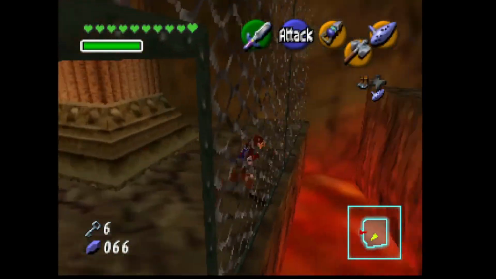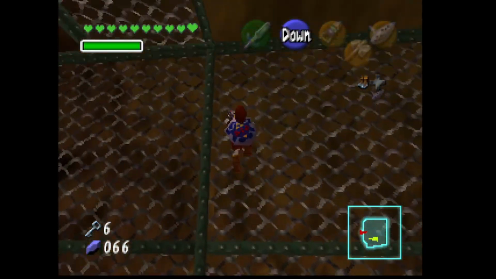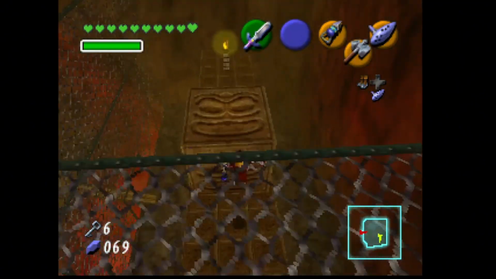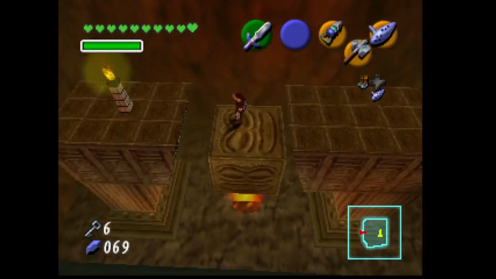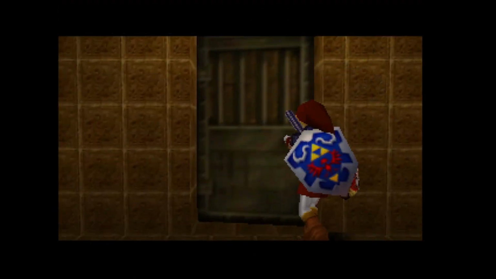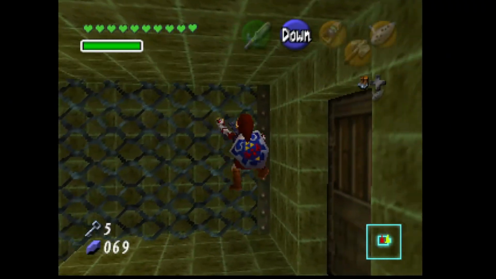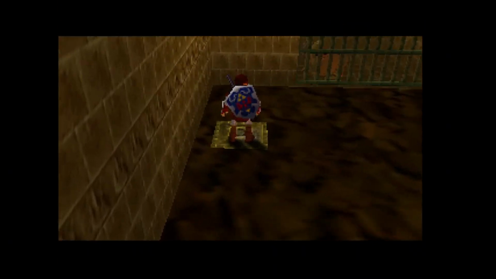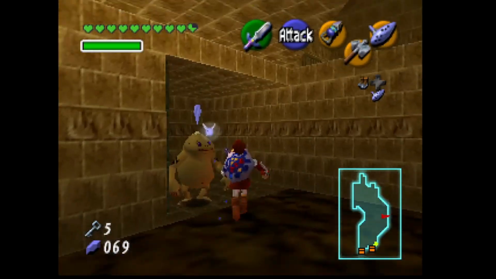Here we go. Straight across. Straight on to the climbing and bosh. Push the big block down and we ride it up. There's so many reasons that I love this goddamn temple, and it's mainly because I love every single puzzle in it.